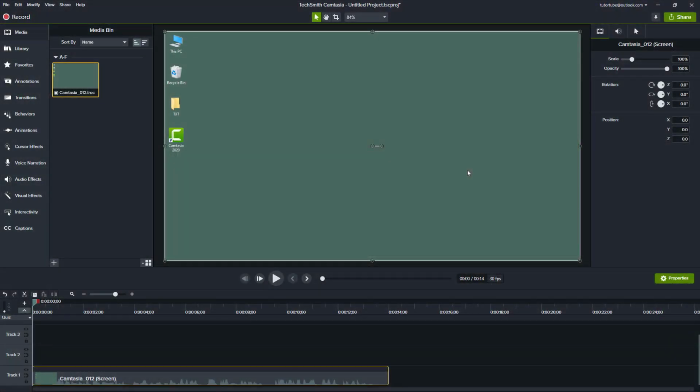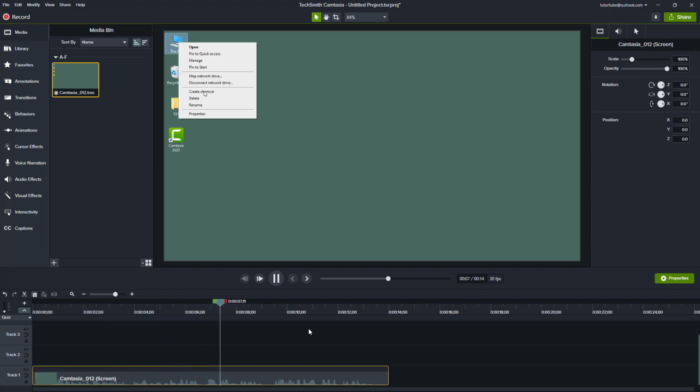You can make your Camtasia projects even more interactive for the end users by adding in quizzes. So let's see how we can add in quizzes on our project right here. So we have a simple project that is a video recording right here, and let's hear out what the video is about. So over here you can see that I'm on my desktop. This is my PC, and if I were to right click on it, there is an option.